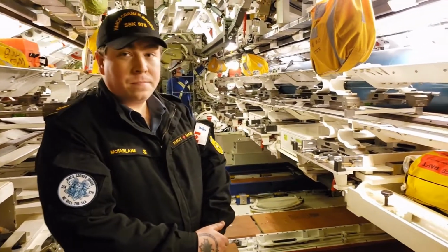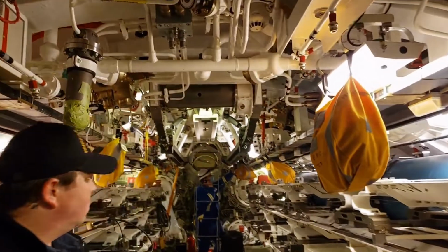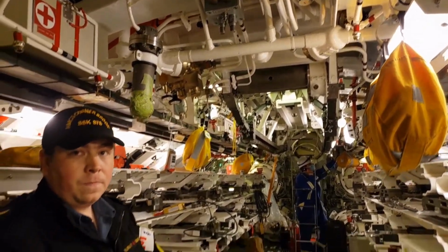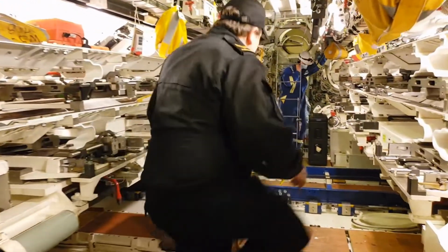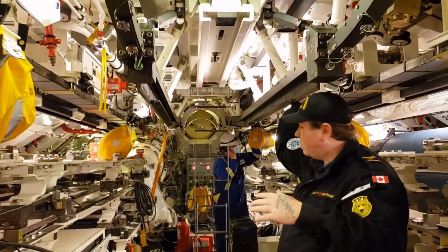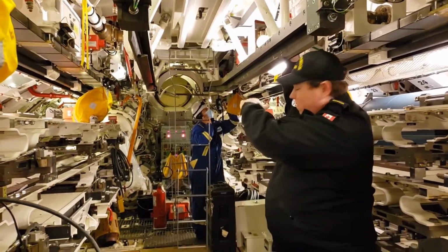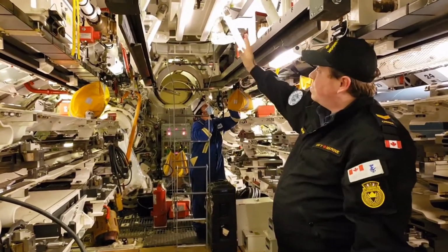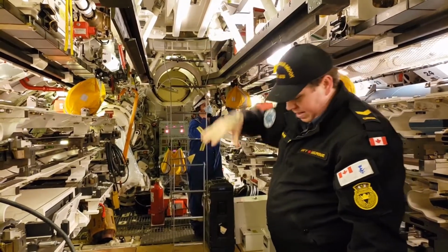Significant. So when I pan around here and look at the complexity of this whole space, which is indicative of submarines everywhere I've been, it's very complex. The first question I have is, how do you get a torpedo into here? If you watch your step, you'll notice we have two large rails that go all the way out to the casing of the submarine. We crane a weapon, our colloquial term for a torpedo, into the front of the casing through guided rails. Then a trolley that's stowed up forward brings the weapon all the way back and lowers it by cable here.